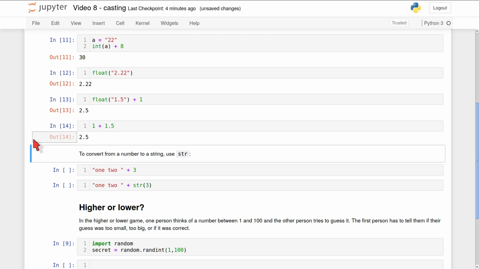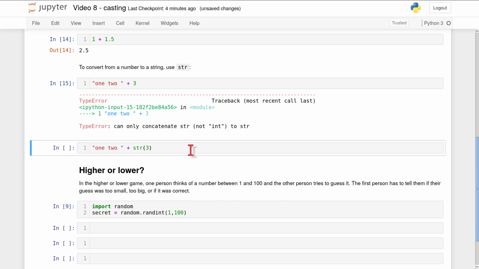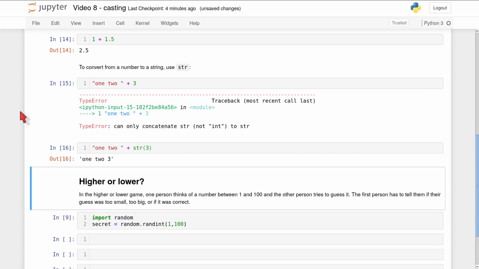You can also convert in the other direction. If you want to convert a number to a string, you can use the str, short for string, function. To see why you might want to do that, let's say you wanted to take the string 1, 2 and add on 3 to the end. This will give us an error because you're then trying to add a string and an integer. But if you remember to use the str function to convert 3 into the string quotes 3 quotes, this will work just fine and give you the result 1, 2, then the digit 3 as a string.